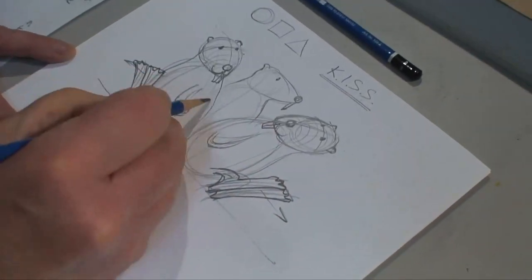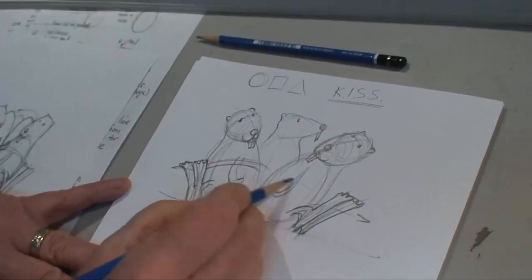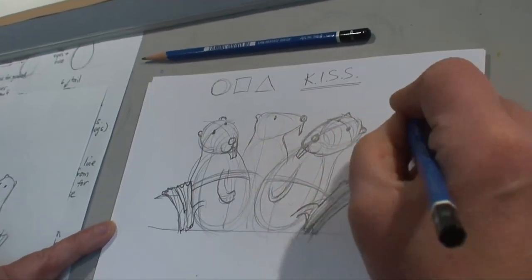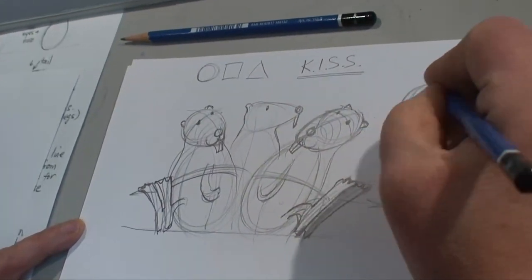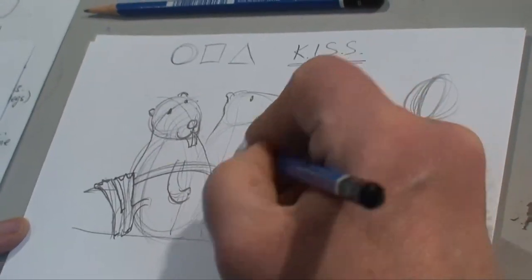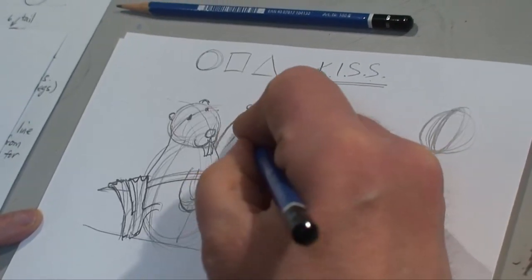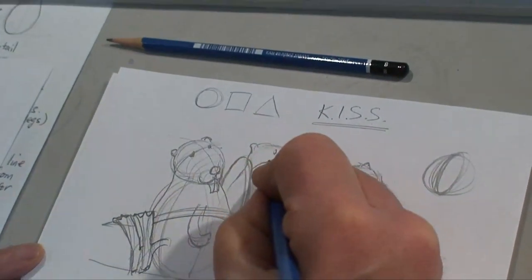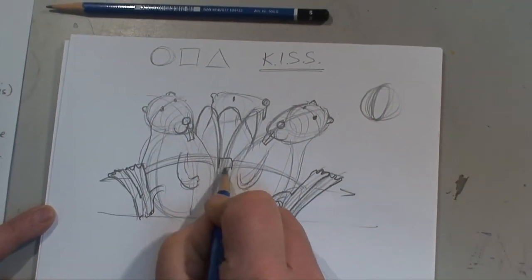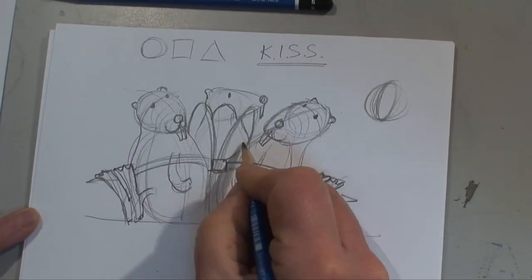His arms. And then the way we're going to indicate that they're curved, we're going to put the ribbon like this and the ribbon like this. Now for their tails — instead of doing circles, we're going to squish the circles because we're looking at them from the side. So we'll do a squished circle right here, and another squished circle right here. And then the last tail we'll put right here, because the three of them are tied together by their tails. Poor little beavers. Ribbon — now the ribbon — and again they're like little triangles.